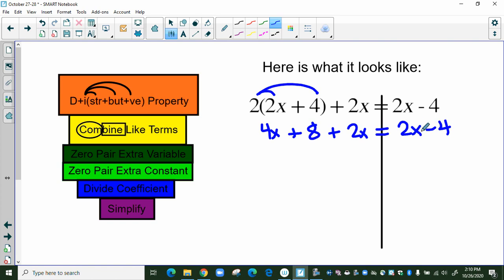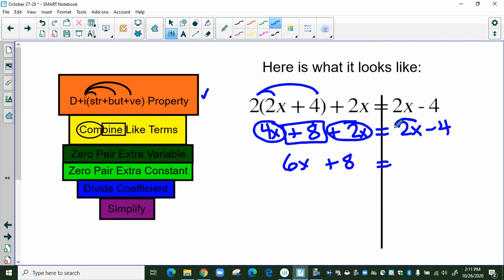Even though I see all these x's, I'm going to go in order of my steps. I'm not going to jump ahead or panic about anything. Now I'm going to combine like terms. On the left side, I have two x's that I can combine. I cannot circle this one because it's on the other side of the line, so I'm going to leave that alone for right now. 4x plus 2x is 6x, and I'm going to have plus 8. Over here, if I try to box and circle, I only have one of each. They're not like terms, so I have to keep both of them.